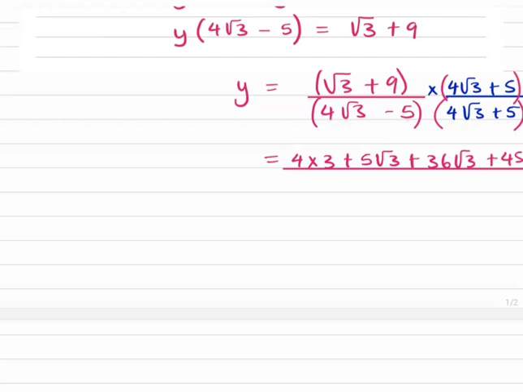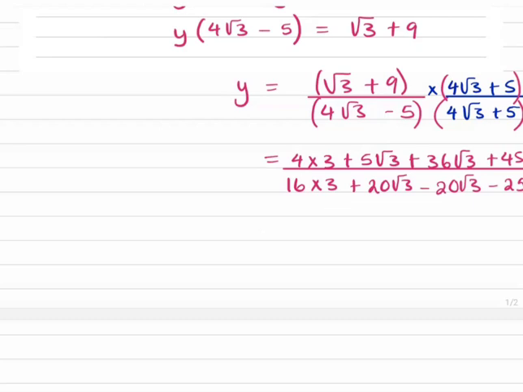So your 4 root 3 times 4 root 3, you want to be very careful there. We are going to have a 16 multiplied by 3. Observe again, we have root 3 times root 3, which gives us a whole number 3. Then the 4 times 4 is the 16. Moving on, we have 4 root 3 times 5 would give us a positive 20 root 3. Then negative 5 and 4 root 3 would give us a negative 20 root 3. And finally, the last, negative 5 and a positive 5 returns a negative 25.